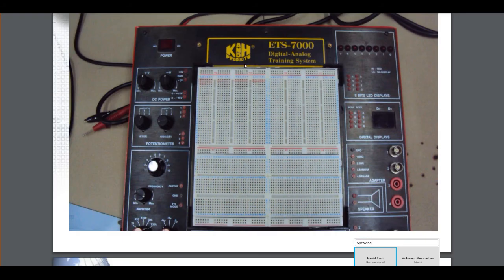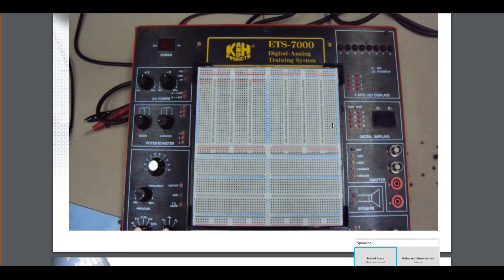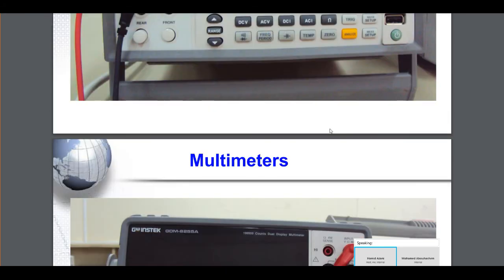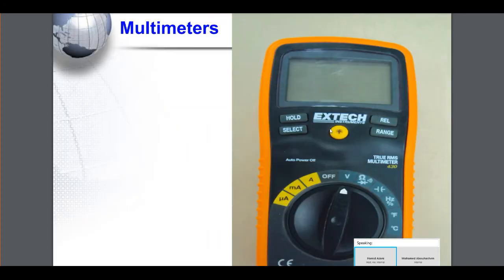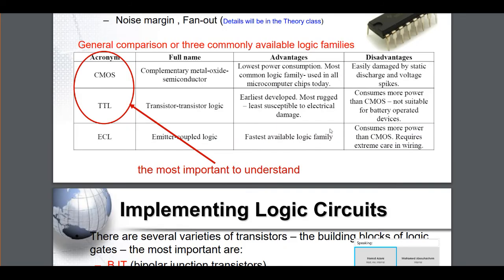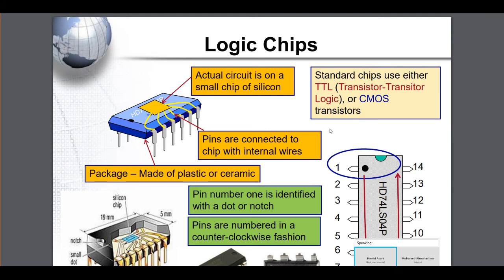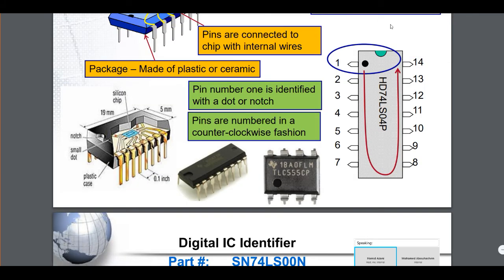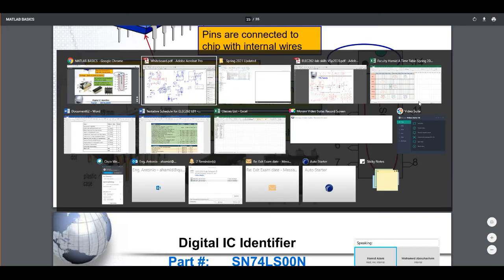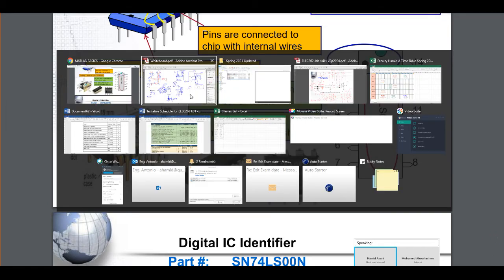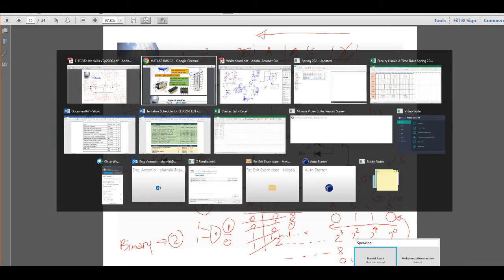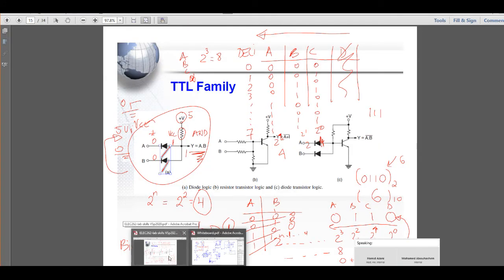This is another type of kit. They have the same thing. I think the one who took a picture for that, we have switches down here, and those are the outputs. Those are multimeters. I'm going to skip how to work with multimeters. And here they're talking about those families. Okay, not to spend more time on this. You have this slide. You can go through it. This is a very important part in here. Let's go back to here.